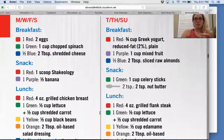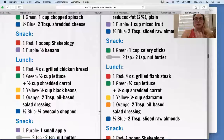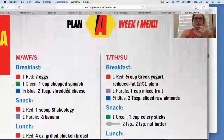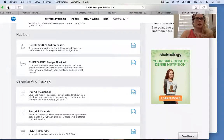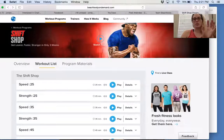I did change some things if I didn't like them — for example, there was flank steak in there, so I just swapped it for chicken. You can mix things around like that. But that's what you get: nutrition guides, workouts, cooking ideas, plus your month's supply of Shakeology for $160 with on demand. Those are your three options — think about what you want and message me. I'm really excited for you guys to get started, and if you want to know what flavors I like to use, let me know and we can talk about that too.